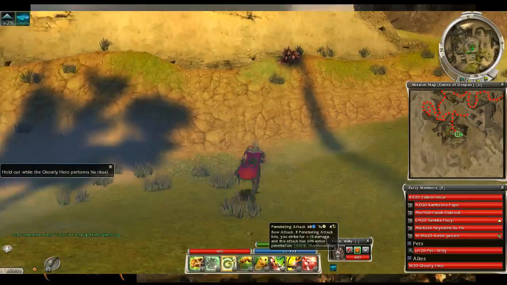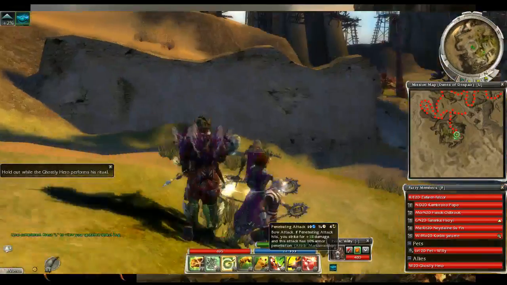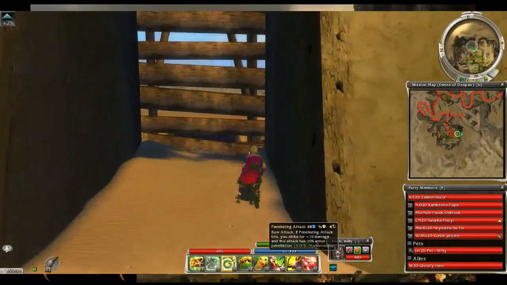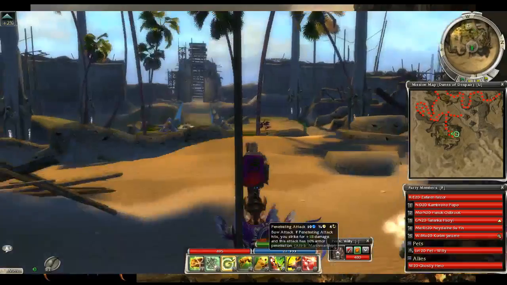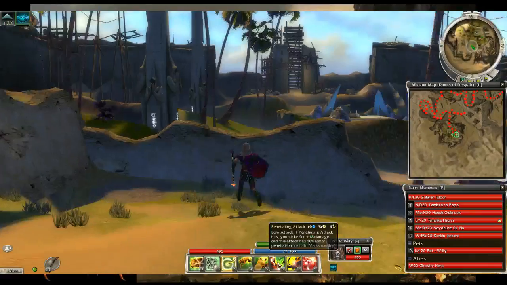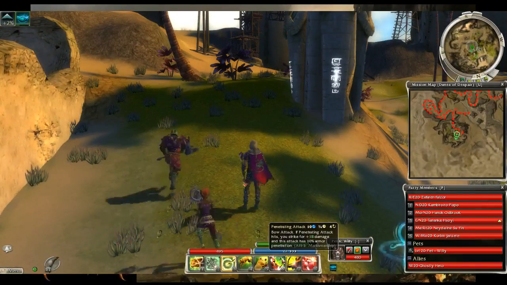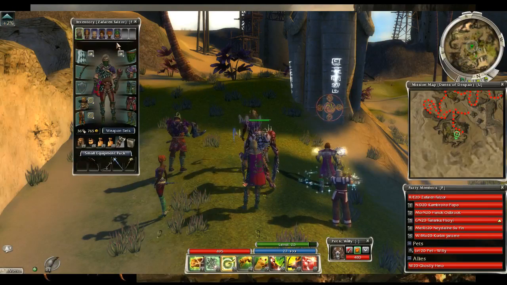So we'll do a little bit of minimal map clearing here. The easiest way to do it would be from up on this ridge, but you gotta get a little bit lucky here, and have a longbow, which I do believe this is. So you don't necessarily need a ranger, you just need a longbow.